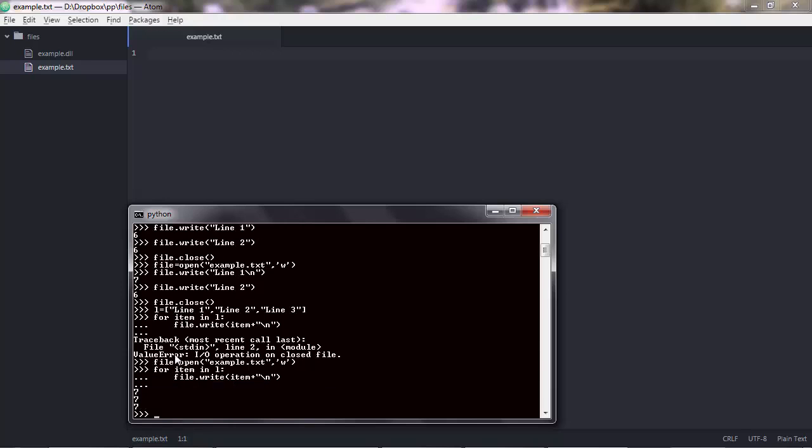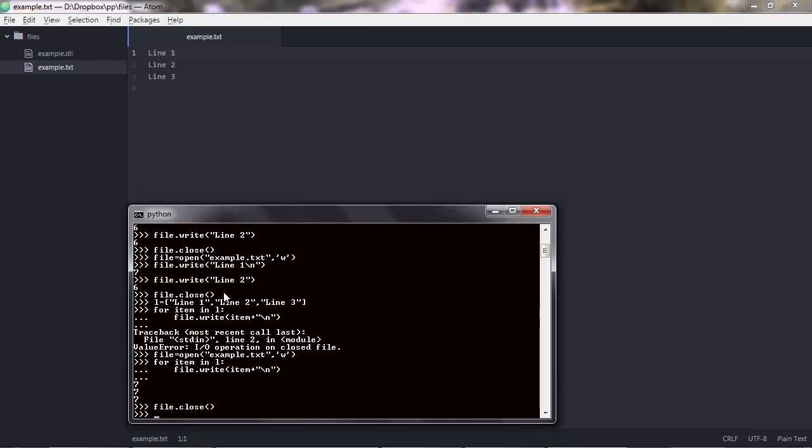Execute. That was successful, but you still don't see the changes in your txt file, because you need to close the file. And yeah, line 1, line 2, line 3. That worked perfectly. So if you get this error another time, you know that you first need to open a file in Python, then you apply write or read methods to that file.